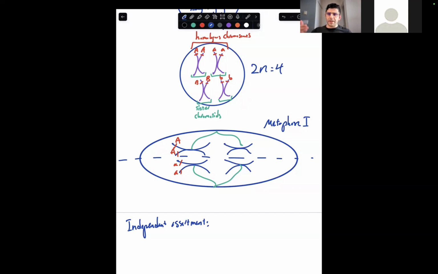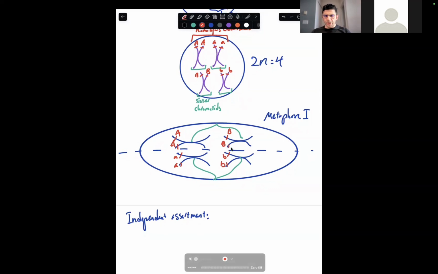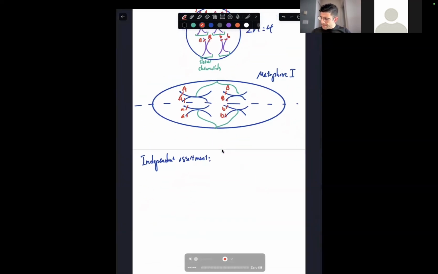The fact that there is a 50-50 chance that I can put the big B here or there is called independent assortment, because that influences which alleles, which genes will go together in the gametes. You will see later. So let's say we put big B here and small b here. Metaphase, M for metal, they're aligning in the metal.